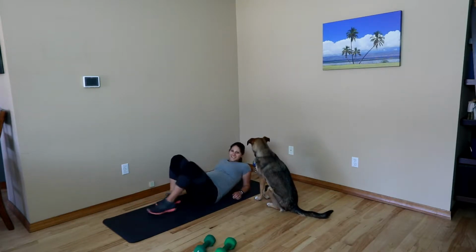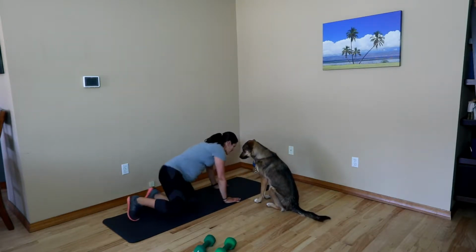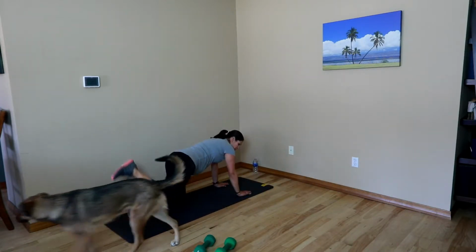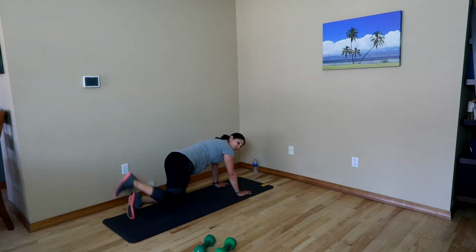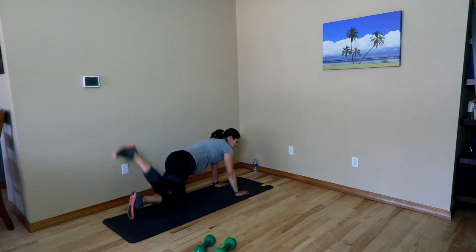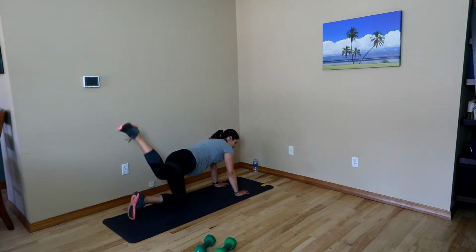All right, hands and knees. We're going to do donkey kick. So knee in and up. In and up. Stomach tight. Tighten those pelvic floor muscles. If you can, make sure you're breathing. And you're squeezing your butt at the top. So the big booty muscle. Up. Up. Good.